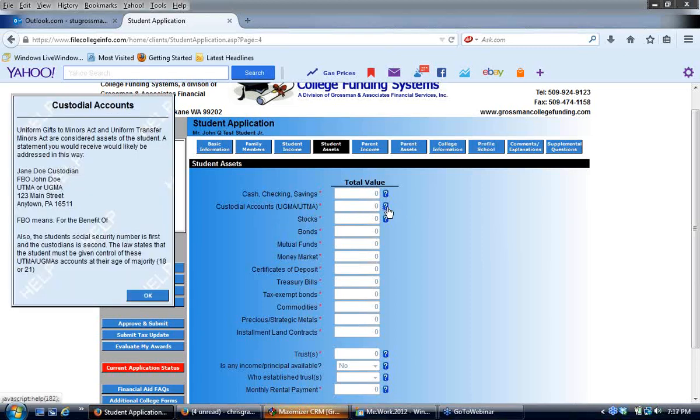Again, if you don't quite understand it, you can push help, and it talks about it all the way down, all the good information there, okay? So remember, if you have any of these accounts, hopefully we've talked about it and decided whether you're going to shelter this money or not, because this money really hurts the family contribution quite a bit. Any money in the student's name, we really want to try to shelter it before we do the FAFSA. So if you have any questions on whether we're going to do it or when or how, be sure to let us know, because we still have plenty of time.